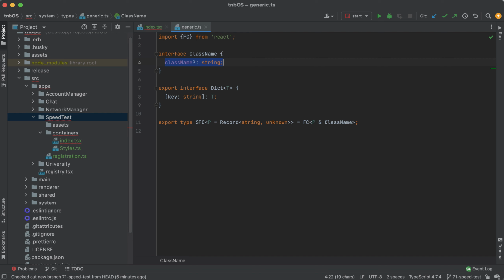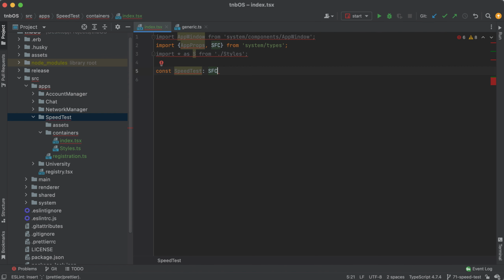We're going to get more into this className attribute later on, but just know that since we're using styled components, a lot of them are going to require this specific property name called className. In addition to that, we also have this right here. For those who are not familiar with this Record keyword in TypeScript, this is saying that we're also going to be passing an object whose keys are of type string and whose values are of type unknown. The reason we do this is because we're also going to be passing in any other custom props to our component. So we have basically a spiced up functional component.